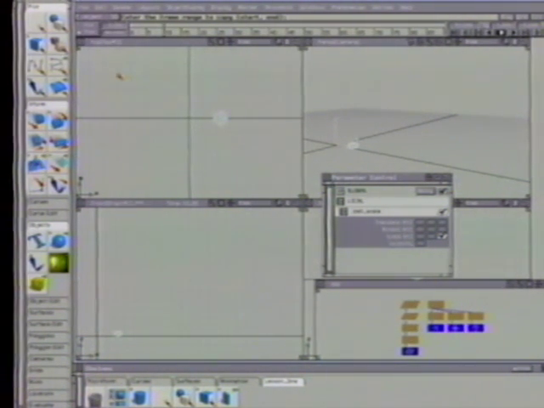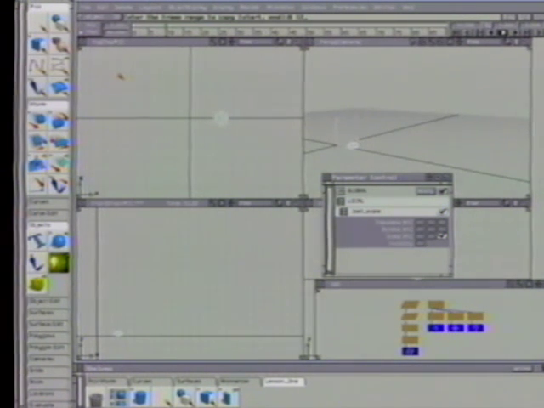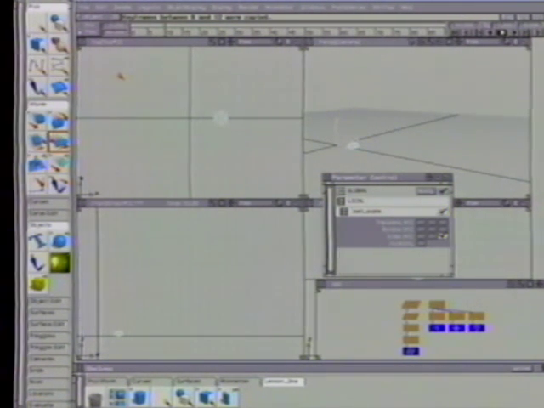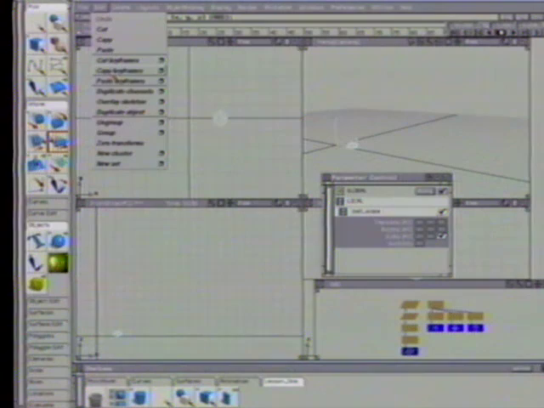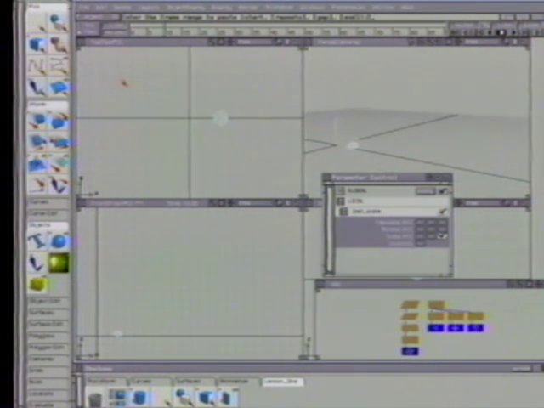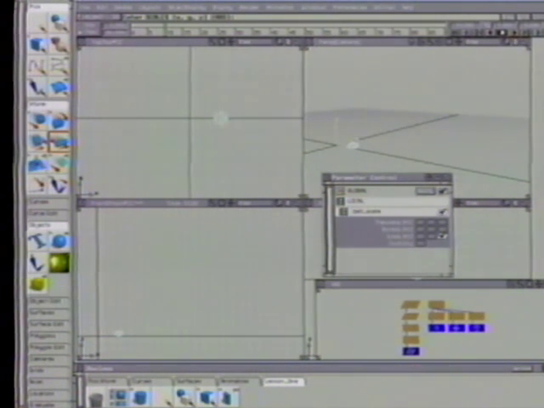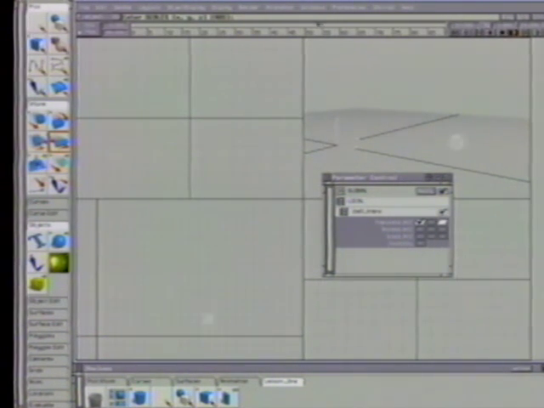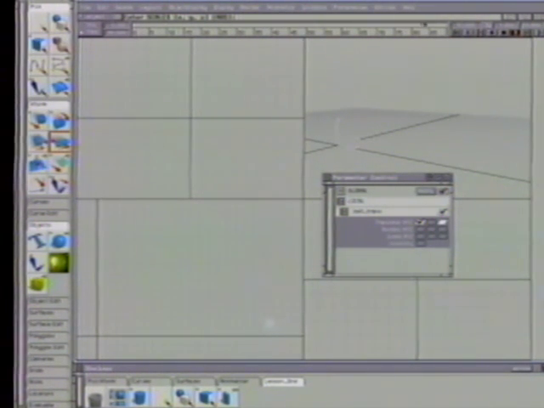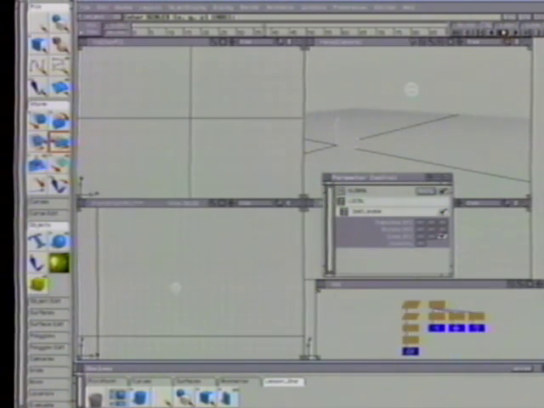Now go to the Edit menu and select Copy Keyframes. Enter 8 and 12 to copy the keyframes from within this frame range. Go to the Edit menu and select Paste Keyframes. Enter 28, 3, and 16 to paste the keyframes at frame 28 while making 3 copies with a gap of 16 frames. Click on the Play button on the time slider to have the animation playback in the modeling windows.